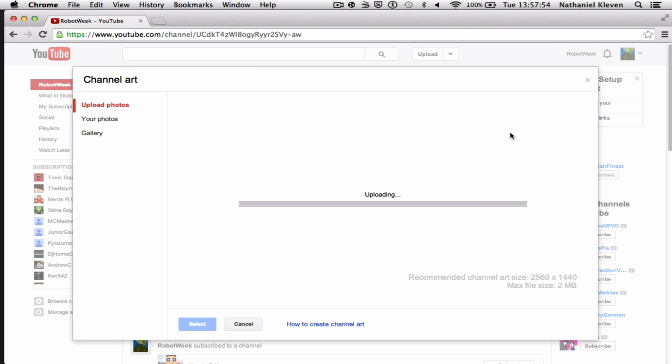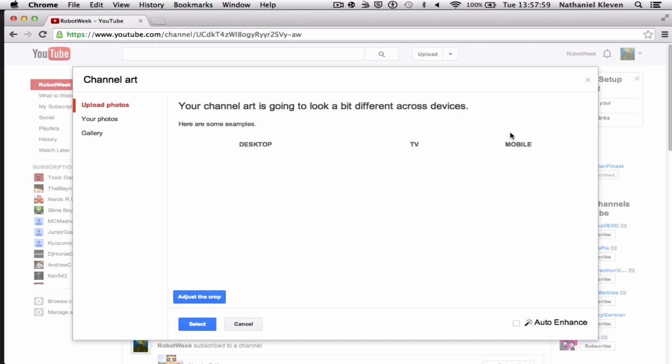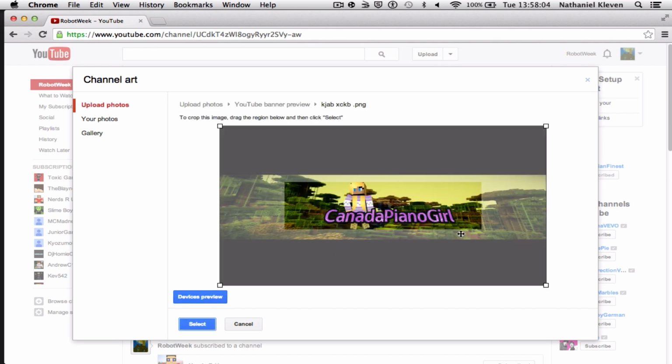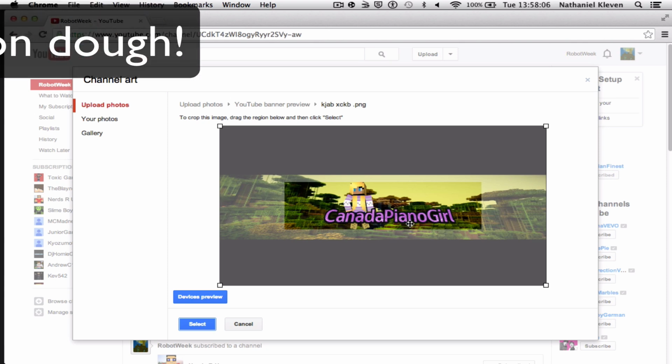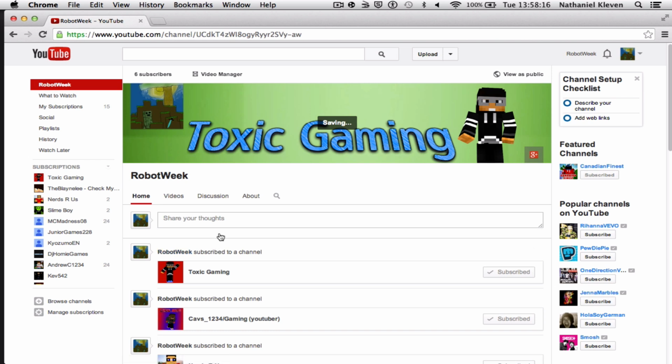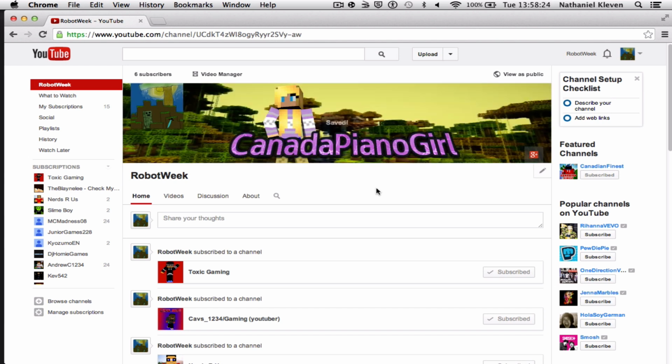And uploading. You can adjust crop, but to me it looks pretty good for the crop. I didn't have to change it really at all. I might have to move it up a little bit to get the top over here, and the boots don't matter so much. So select, see what this looks like. That looks pretty good. I'd say that's a pretty good looking, yeah, I like it a lot.